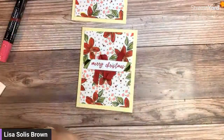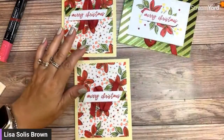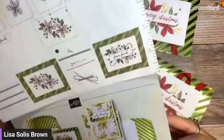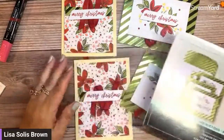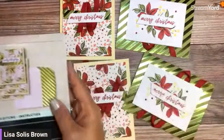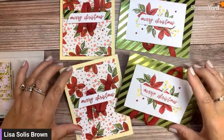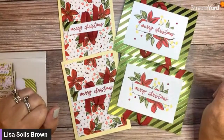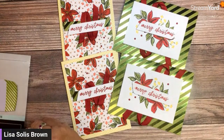So let's look at our cards here. So you can see how we took and transformed this Forever Friends kit and made the Christmas cards from it. Okay, I thought it worked really well. I thought the green backgrounds were beautiful. The flowers lended itself to being colored in a Christmas color. What do you think? Okay, so let me get back on here.